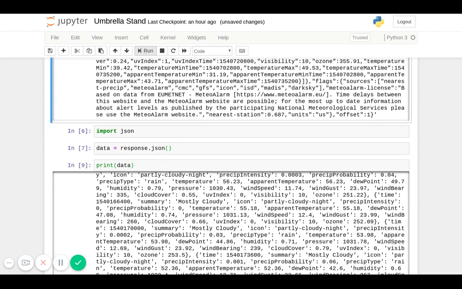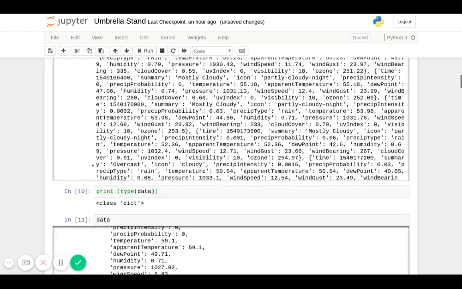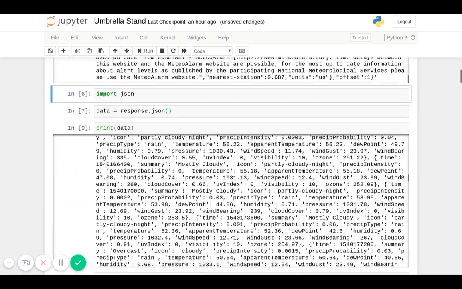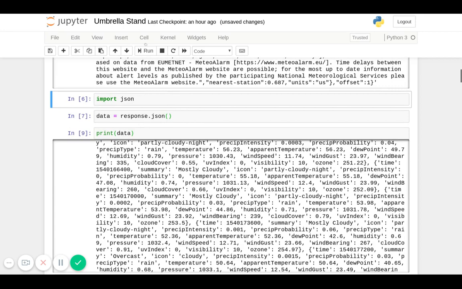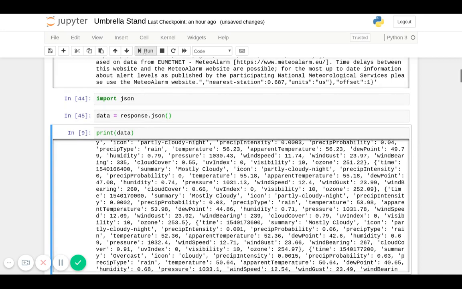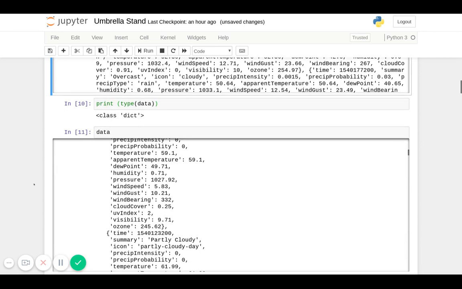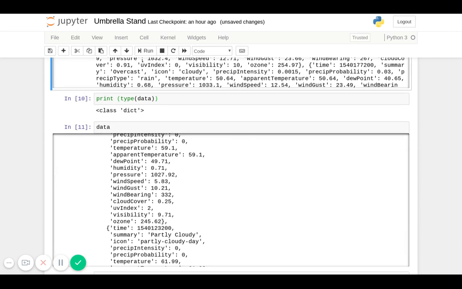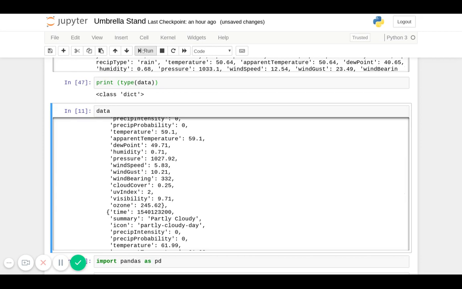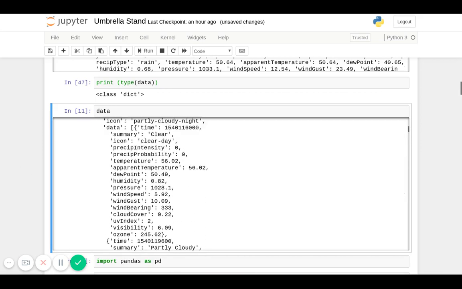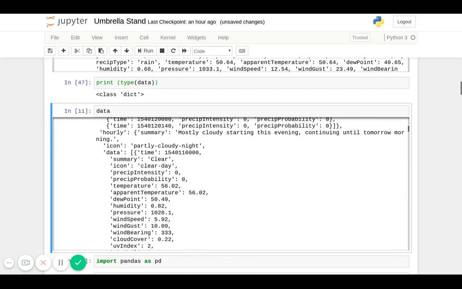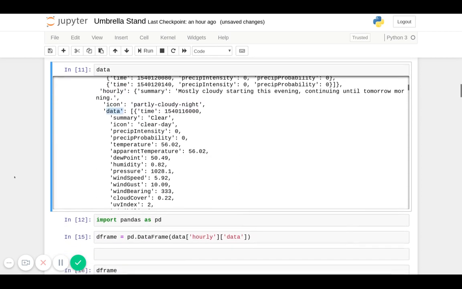So to start organizing it, we import JSON, and we turn this data into a JSON, which allows it to be a lot more readable. If you come down, we have a look and printed it so many times, and this one here really helps us to understand what we're looking for. I had a bit of a mistake here that I didn't know that was indented. So we're looking at hourly, and then indented again is data. And that's kind of what we want to get to.